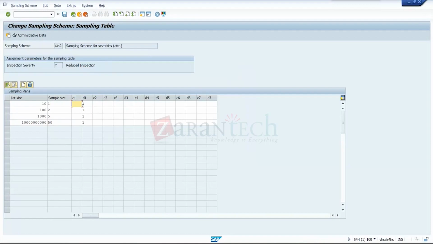So here you will define, if one characteristic is rejected, then accept it. Okay. If one characteristic is rejected, still you can accept it. So that kind of information we will give here. So based on this, the rejection criteria will be created. Okay, like here one will be there.